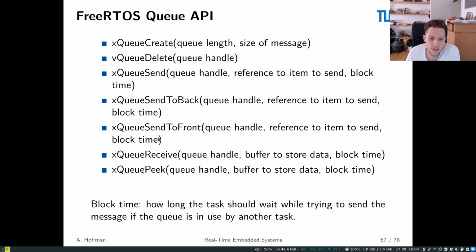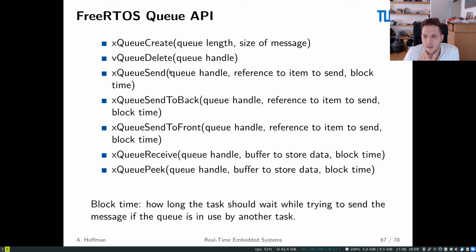Now there's a number of different sends. We can either just send to the queue, and if the queue is configured to be first in, first out, this will push it into the back of the queue, meaning it would be the last one to be read out from what's already existing in the queue. Very much the same as send to back, right? But send to back is explicit in sending it to the back.